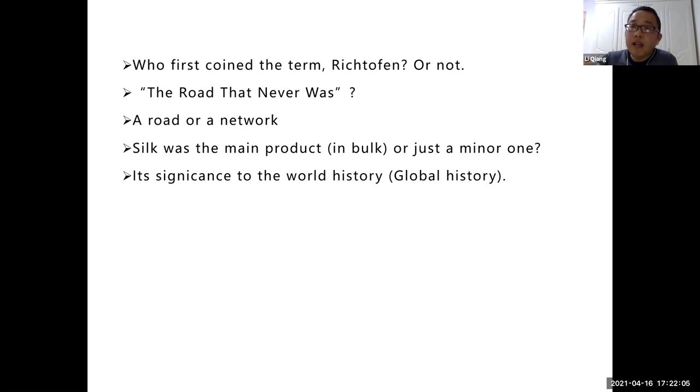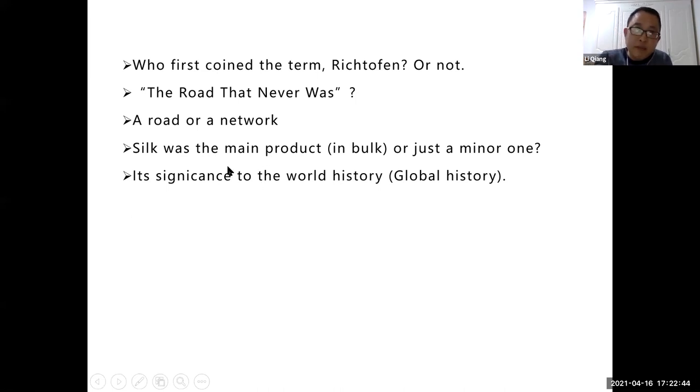There were very few, but just because silk was very expensive and could be used as currency. So the price was high. That's the reason. And sometimes silk was also used as a kind of goods for diplomatic purposes. That's the reason why it was important. So on the Silk Road, silk was only one of them. There were also others: gold, silver, and even fur, glass, so many things.